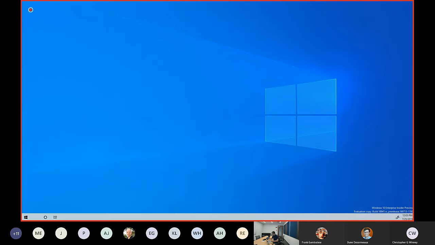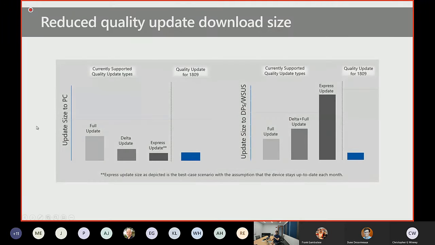And so the savings that you get are actually pretty dramatic. If I jump back to extend. You can see that the quality updates are actually slightly bigger on the client than Express content would have been. I'm sure somebody much smarter than me could explain to you why. I don't think I can. But it is slightly bigger, but look at the difference on the server, right? So the Express update is huge because it has every delta, but the quality update piece is much smaller. So that's kind of the update download size.